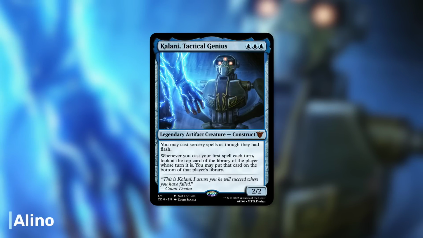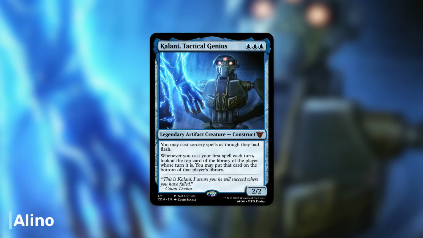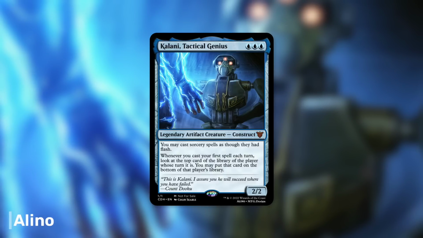I would definitely focus on ways to see the top of my opponent's libraries, probably permanently, and just be able to determine when I don't want them to have certain cards. So at a certain point, they're going to draw into cards that they can't utilize, and basically shut them down in that manner. So overall, a brutally awesome design. Thank you again, Alano.